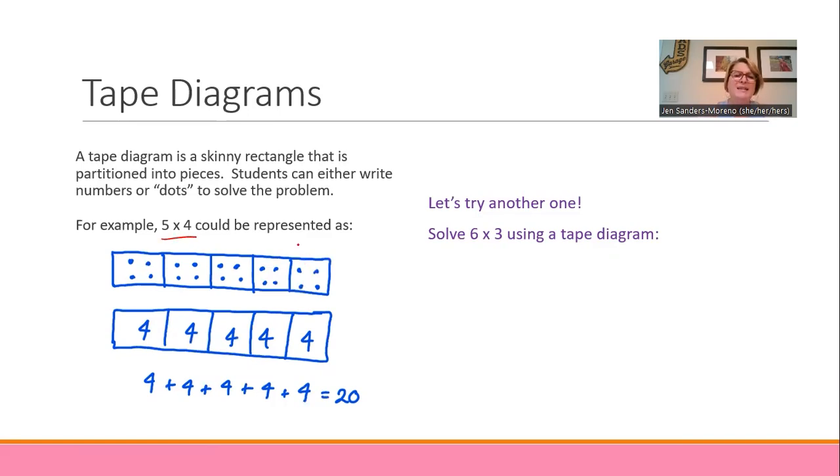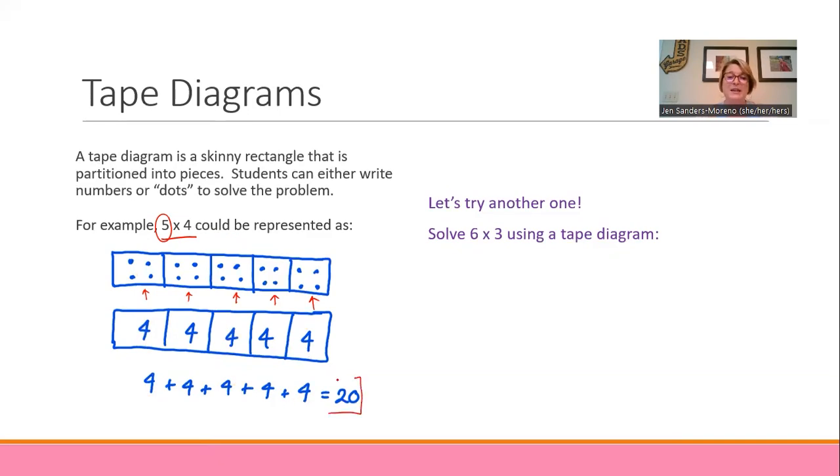So I have my tape diagram. You'll notice that we have 1, 2, 3, 4, 5. So those are our pieces, partitions, if you will, 5 of them. And then we have 4 in each. Now you could represent that 4 using dots, okay? Totally fine. You could use actual numbers, saying, hey, I'm giving 4 in each box. Well, we're asking how many total we have then. So if I think of this as addition, 4 plus 4 plus 4 plus 4 plus 4. So 5 fours. How much is 5 fours?